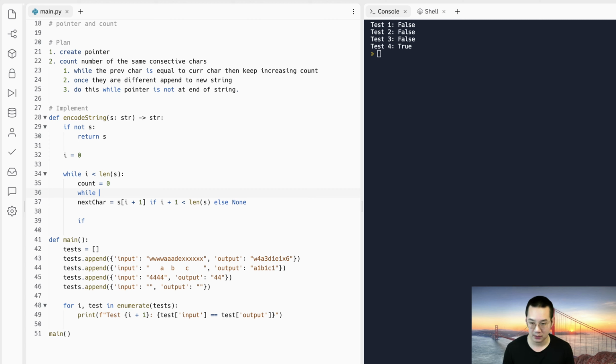I don't know which way is the best way, but I prefer the dummy way, creating a dummy node, a dummy character, so that we can run the same algorithm for everything. So we're gonna append an item to the beginning of our string, but then it has to be a type of character that's different from every single character. And we don't have that. We're allowing all characters, so dummy node would not work here.